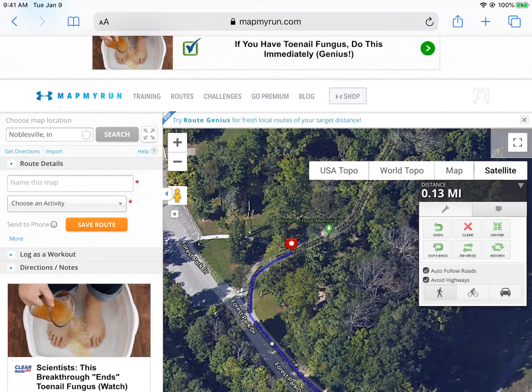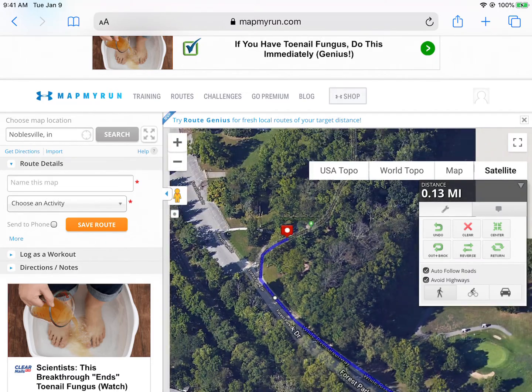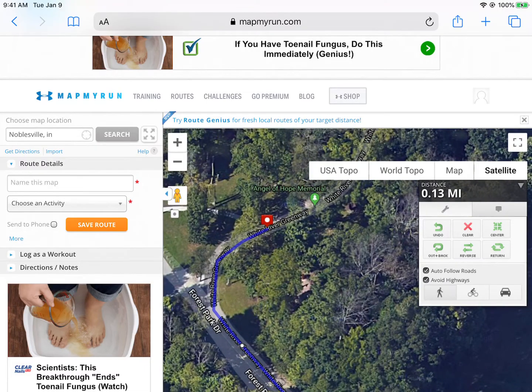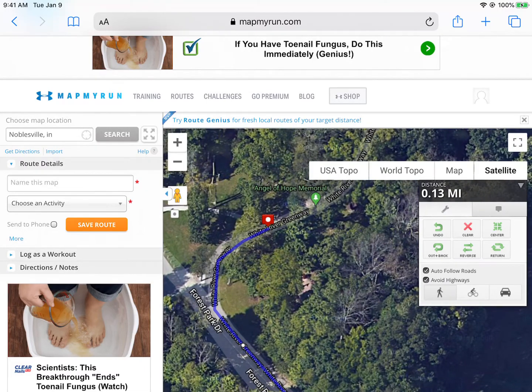So this can help you find a nondescript course in your backyard and then make it more precise, assuming you don't have a GPS watch or something. It doesn't have to be perfect, but it helps give you a guide on some course that you can make, just using your computer.